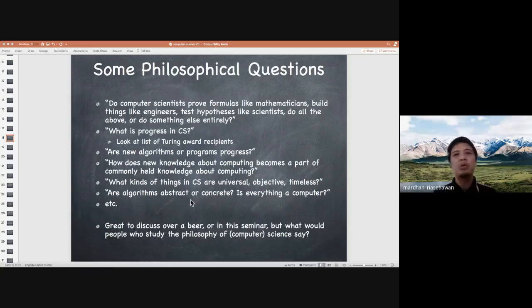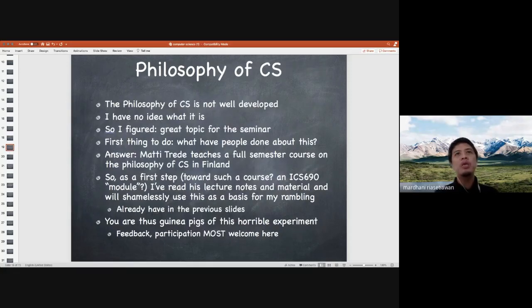Yeah. So it's just some of the questions that maybe you need to remember. If you want to see the progress of the philosophical question in computer science, you can see it in our work in computer science. So I would like you to do those activities after this. The philosophy of computer science is not well developed today.